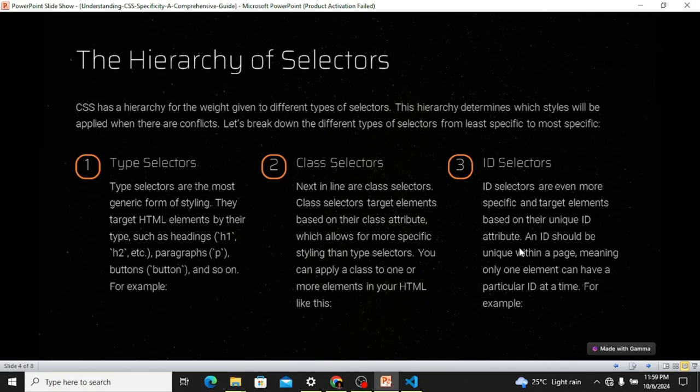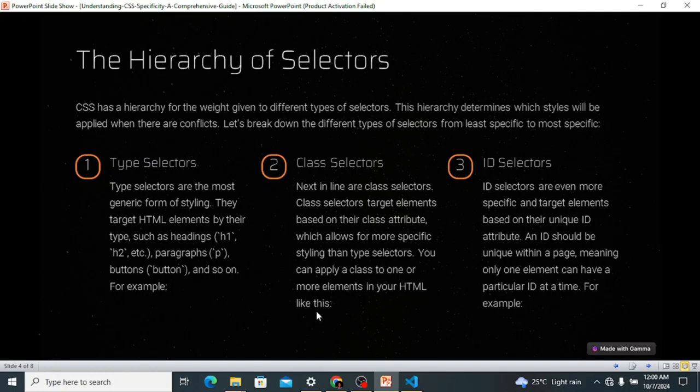If you apply these three selectors to a particular element, the CSS would obey the ID selectors first before the class selectors and then the type selectors, meaning the ID selectors are the highest in the hierarchy. CSS tends to obey them first before applying any other type of selector.